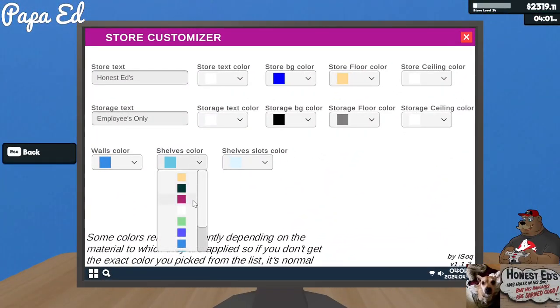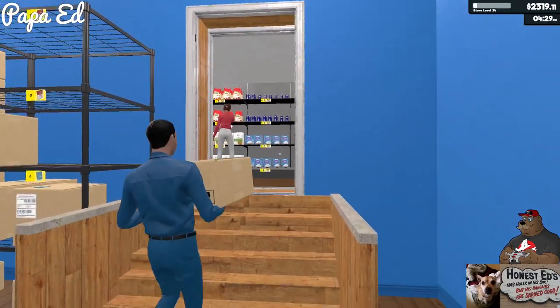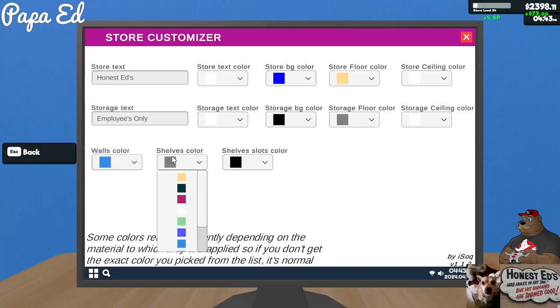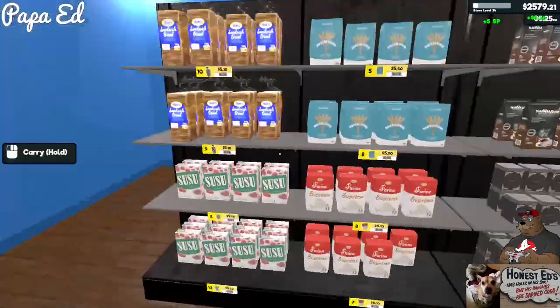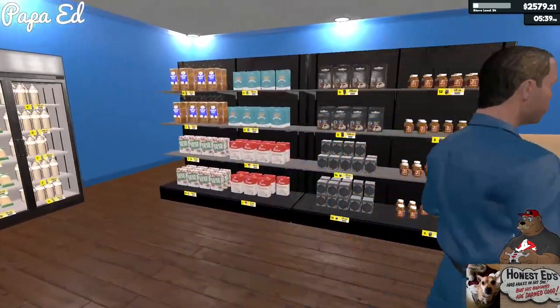Wow. Yikes. We could go with a silver. And a black. No, that ain't black. Let's go with a silver and black. How's that look? Reverse it. Let's go with black and silver. Oh, yeah. I only wish you could do it with the coolers, though. But I do like the black on silver. That looks very nice.